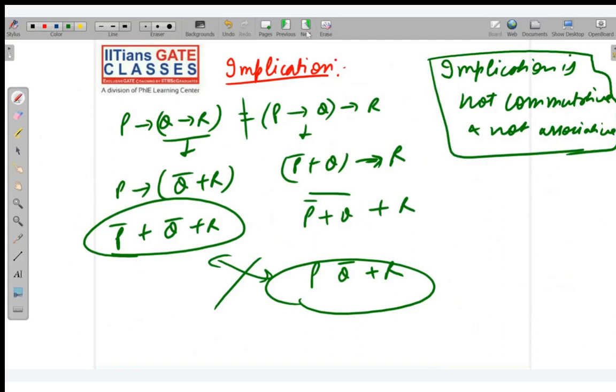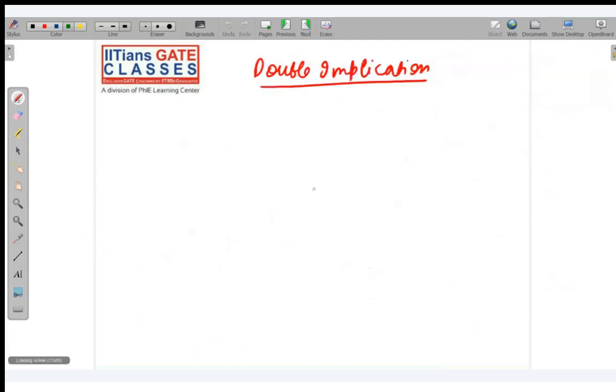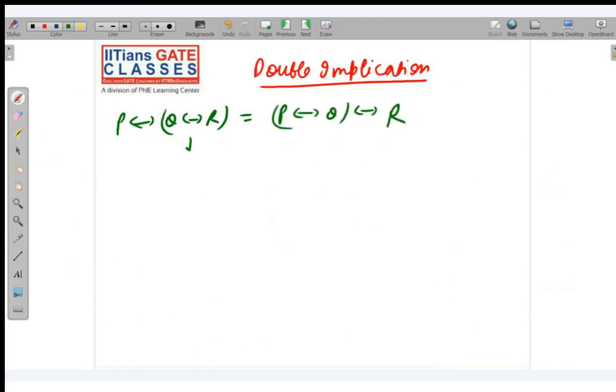Okay, so yes, double implication. Let me check it out. P double implication Q double implication R. I have told you double implication is nothing but your XNOR. So Q XNOR R, P double implication. Okay, let me say it directly.